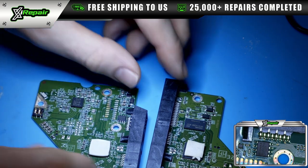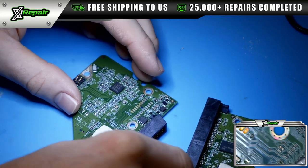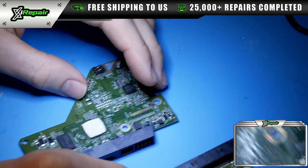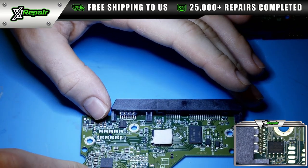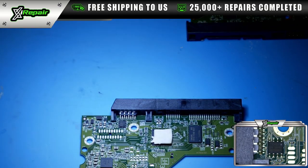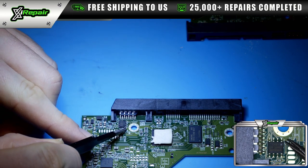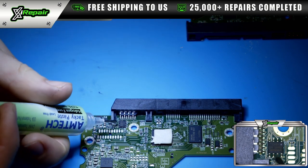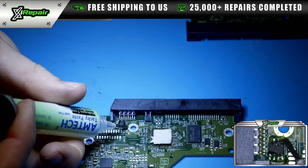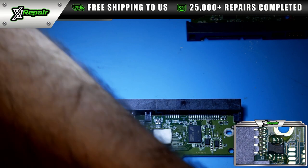So first thing we're going to do is label them if you haven't already. In my case, I already have. So I am going to come down here and I am going to remove this chip. Now we notice that this little dot corresponds with this dot on the PCB itself. So that's how we'll remember the orientation for which the controller chip should be placed when we return it.